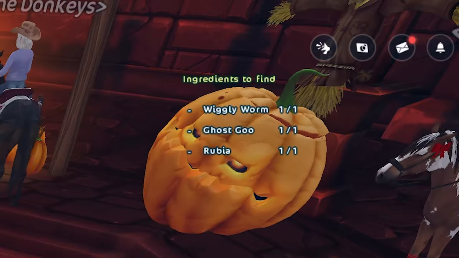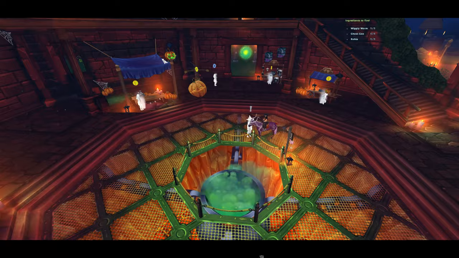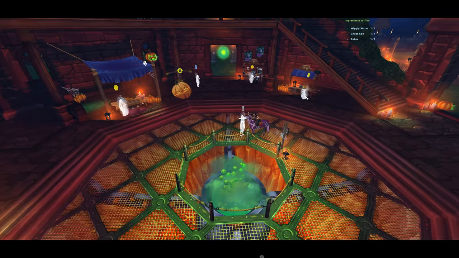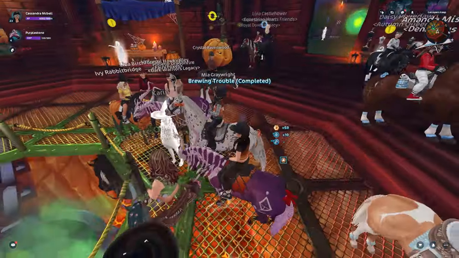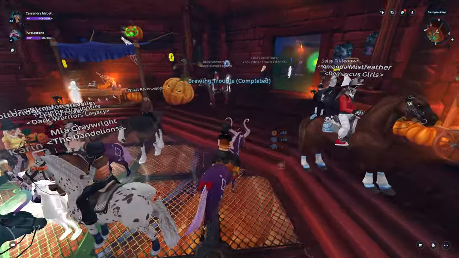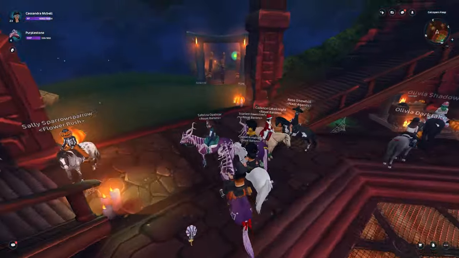Okay, what else do you want? Ghost Girl, Worm, and Rubia. I've got all of those things. Let's go. Hopefully this time I get an actual item because I think it might be a new outfit in here. I'm hoping it's a new outfit in the cauldron. Oh no, I only got two more autumn tokens. Is that it for this week? I think that's it for this week.